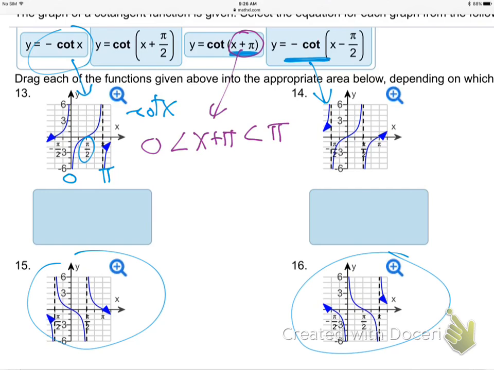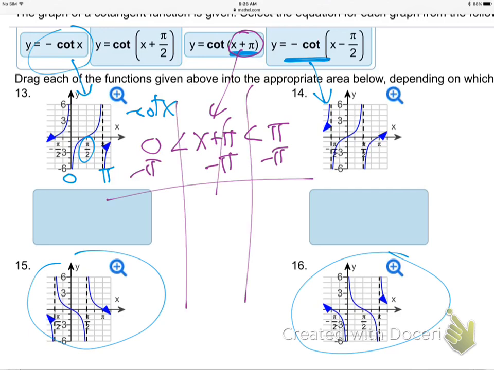That's what we're going to do this whole section. Secant, cosecant, tangent, cotangent. You just put what's in the parentheses in the middle of where the 2 vertical asymptotes are, which is 0 to pi for the 2 co-functions, cosecant and cotangent, and negative pi over 2 to positive pi over 2 for the 2 non-co functions, secant and tangent. Okay, then you solve. So minus pi, minus pi, minus pi. 3-parter here. x goes from negative pi to 0. So basically this one goes from negative pi to 0. Which one goes from negative pi to 0?